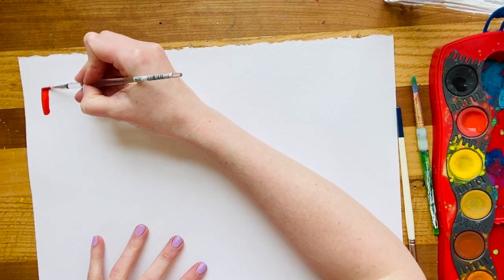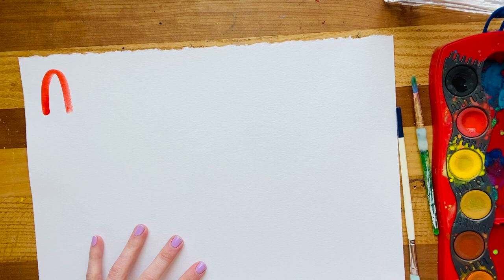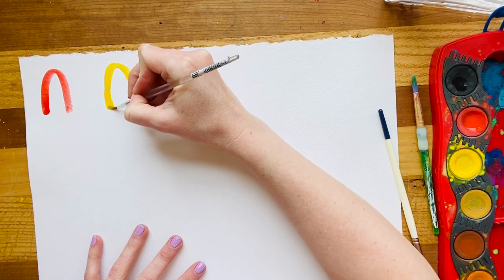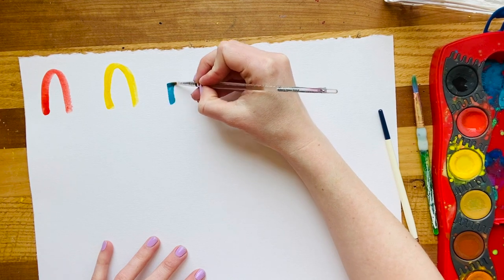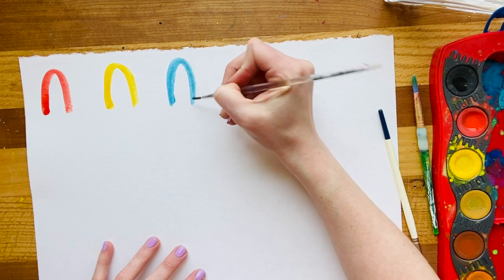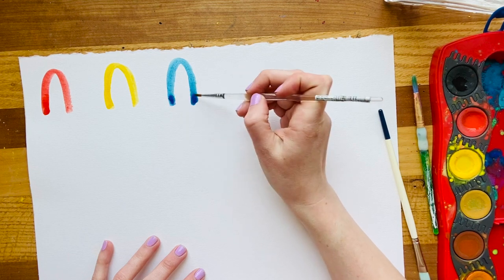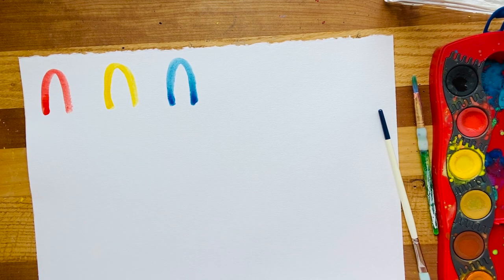I'm going to start with a little bit of paint and map out where I want my rainbows to be, then go back in and give my brush a nice clean dance party. I'll map out the outside of each of my rainbows first so I have my spaces figured out, and then go back in and do some smaller details on the inside like the second layer of colors. I think I'm going to be able to get six across here. You can also do a tricky little wet-on-wet painting where you have wet paint and put another color next to it — it'll kind of drip and meld together. I'm going to finish mapping out my initial arches and then show you how to add some other details.